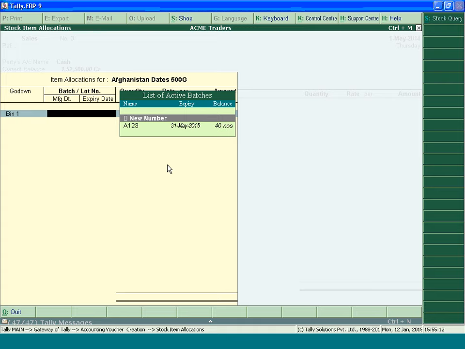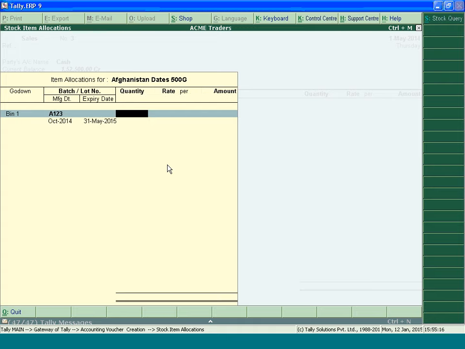Notice, select the batch and the godown as bin 1. Specify the quantity as, say, 10, and give the rate.